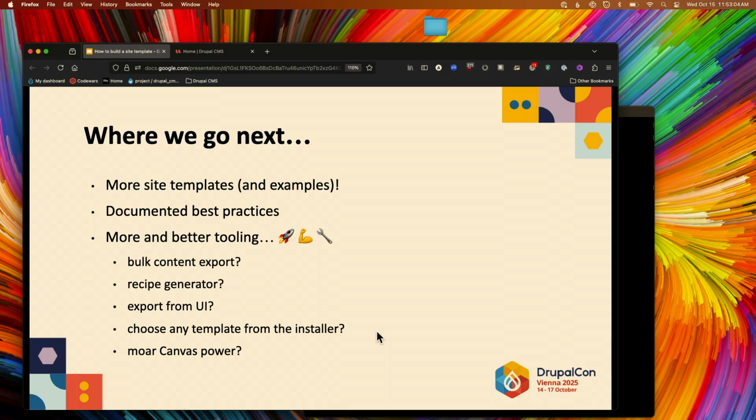Having a smarter recipe generator would be good. Right now, what Drush site export will give you is really a pretty dumb recipe. It'll be a giant pile of all your config and all your content just slapped together, which is fine. I mean, that's legit. But it would be better, I think, wouldn't it be cool if it could split out smaller recipes that were also useful and you could kind of stitch them together?